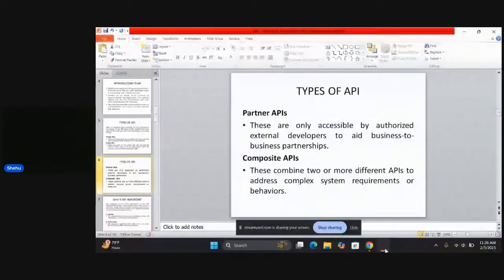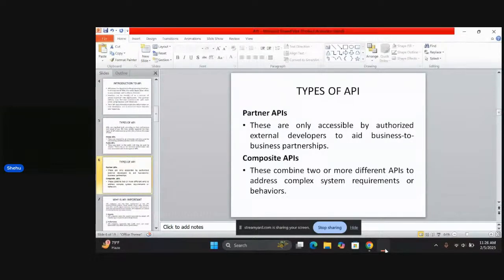They say, okay, we want authorization for your system for information and communication. We agree, and then we give you access. So these kinds of APIs are only accessible to authorized external developers to aid business to business partnership. So your business and my business, the systems communicate, and we share the information that we want relating to our businesses. That is basically that.